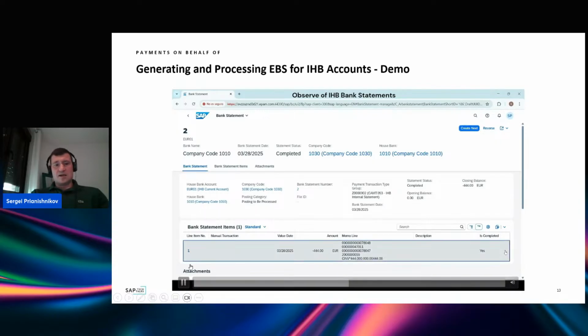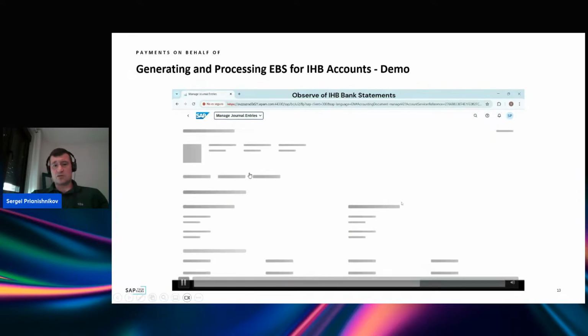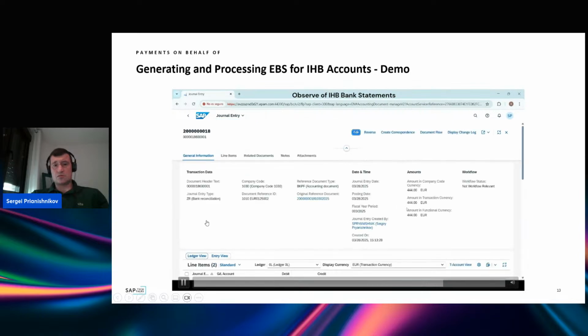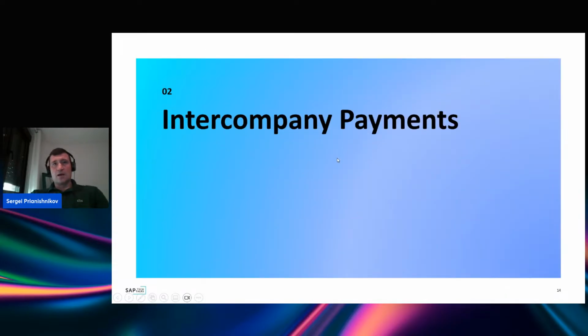And let's observe a few documents which were generated when this bank statement was processed. We can see that the system credited the in-house bank GL account on the subsidiary side with correspondence to the in-house bank clearing account. That was all I wanted to share regarding payments on behalf.